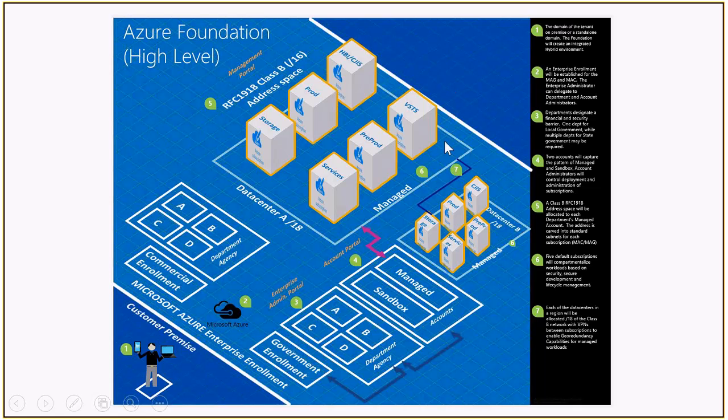The reason we do these 6 subscriptions, a subscription is a container for costs. So if you think of your bill as this hierarchy of department, account, and subscription, those are the 3 higher levels. And the other thing about a subscription is it's a security barrier. So if you have high business impact data, the administrators of that subscription could be completely different than your production subscription administrators. And where we put your domain controllers is in services, and where we put your pre-production world, and where we put your storage.